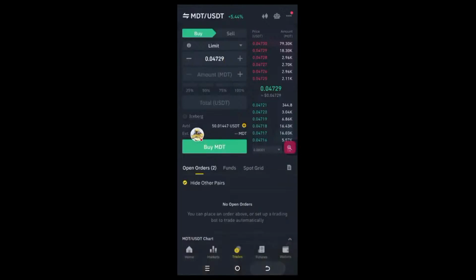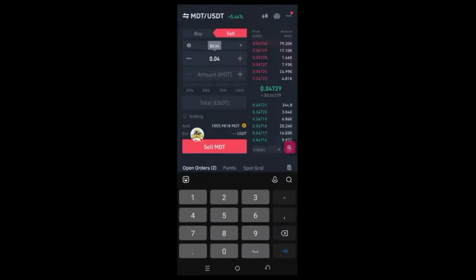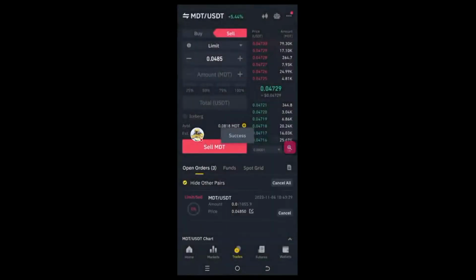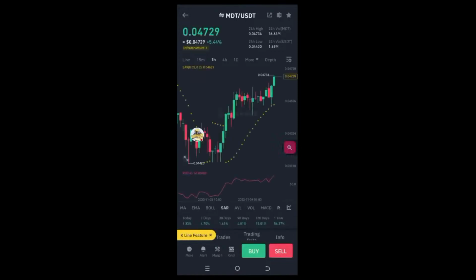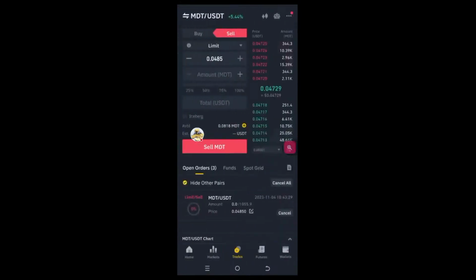Like I always tell you, we don't have to wait till it gets to that point. So let's do 485, and let's pick up 100%, and let's get it in the queue. Okay, because it looks like it's in pump mode and it should be able to hit it. Okay, so we'll be back to check you out, MDT.